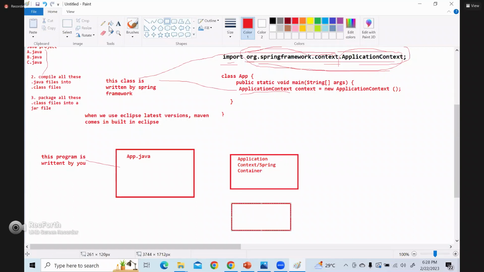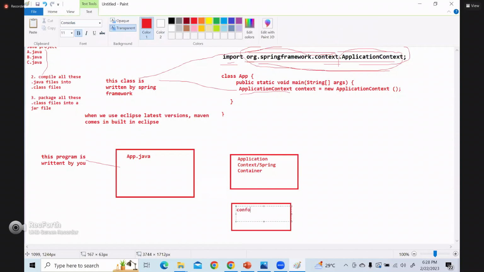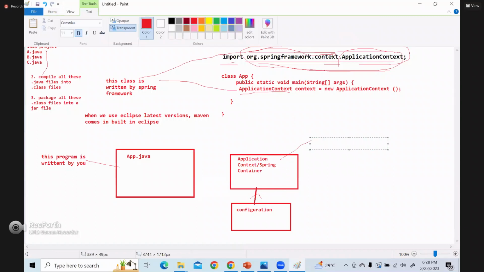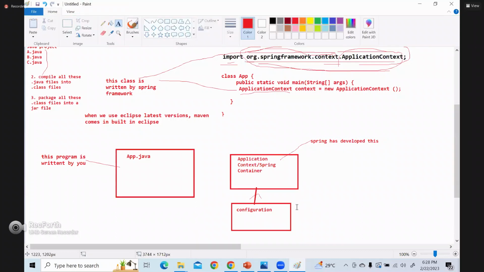And here you will write some configuration, and you will supply this configuration to this. And who will write this application context Spring container? This is written by Spring. Spring has developed this.